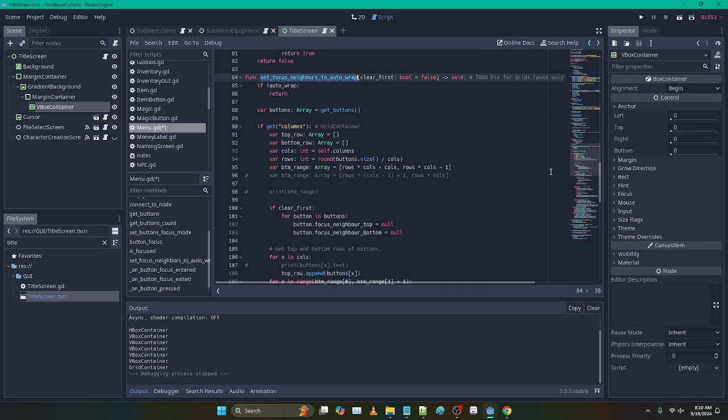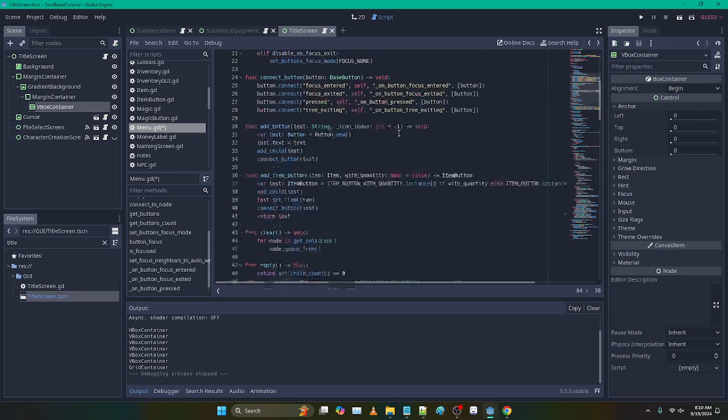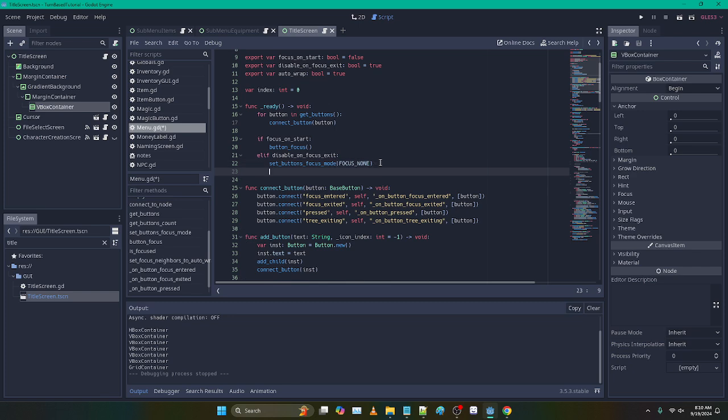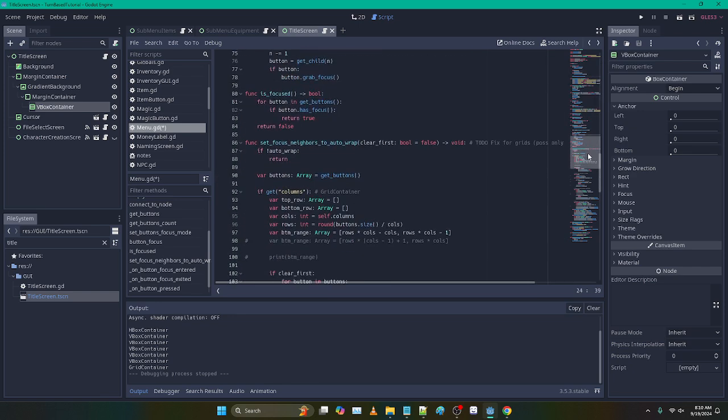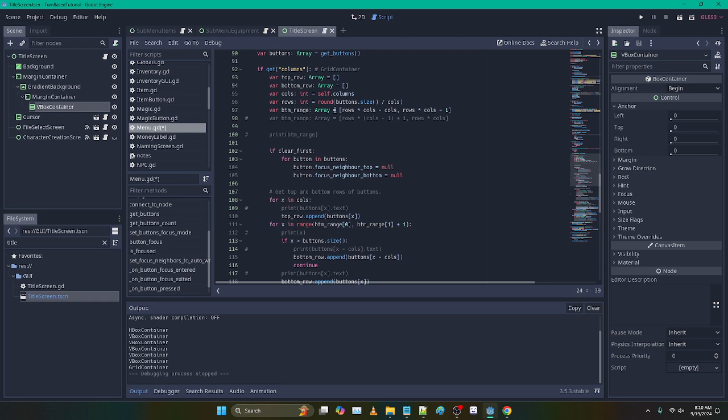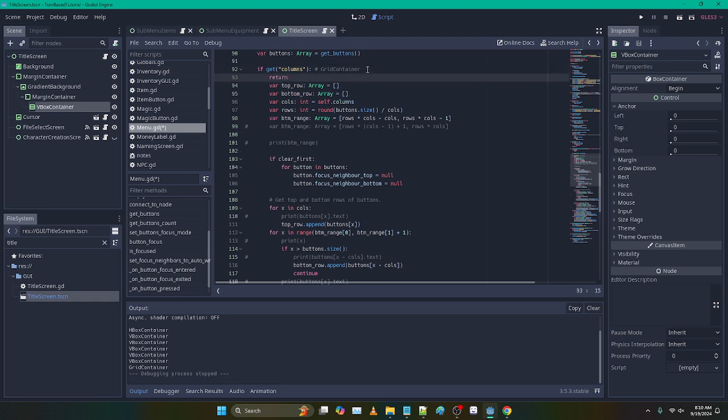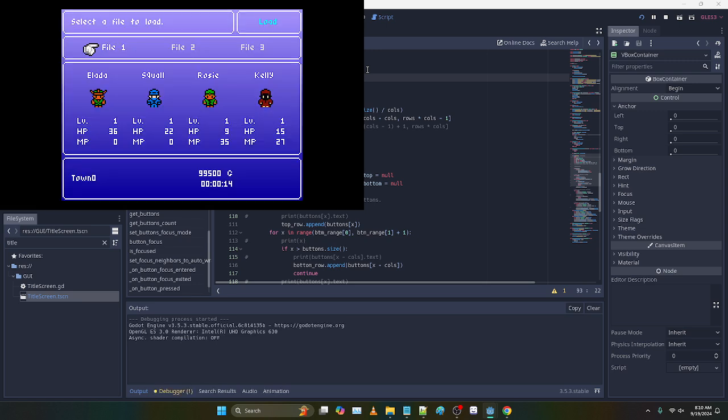It looks like we do have to call this up here. And now we're not going to auto wrap them. Let's see what that looks like. See how it wraps around?